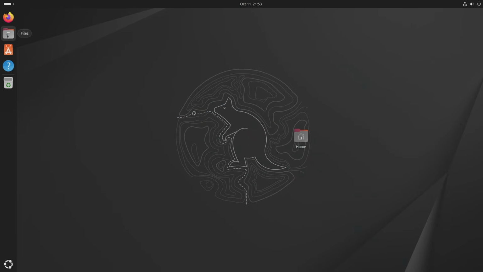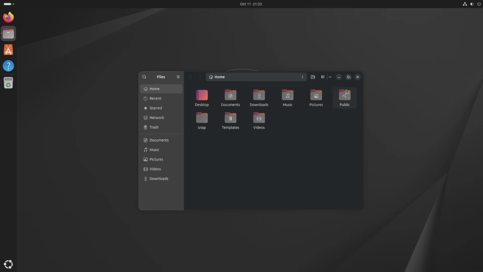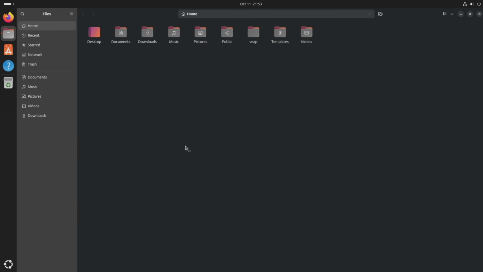Below that is going to be Files. If we click on this, and then let me maximize this. This is going to show you all the files that are on your machine depending on which category you choose. By default, it goes to your home folder directory. So this is the files that are on your user account. This is my digital account's files. If there was another account on here, they would not be able to access these unless they had my password.